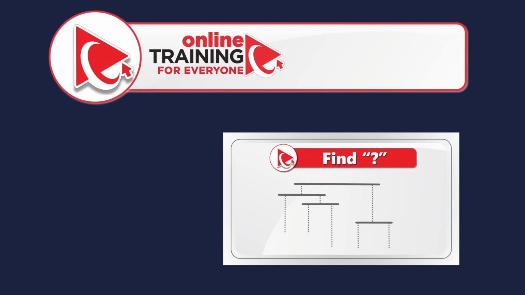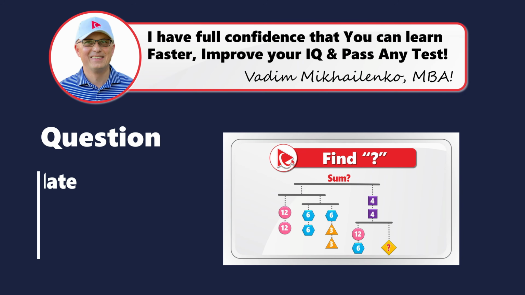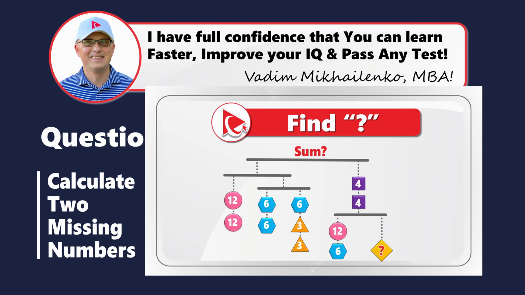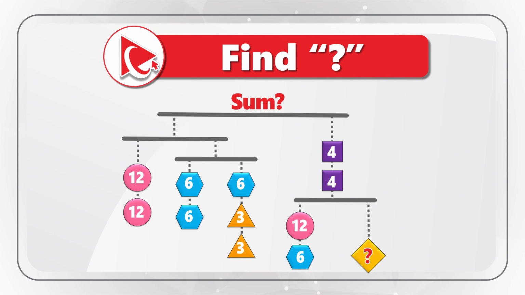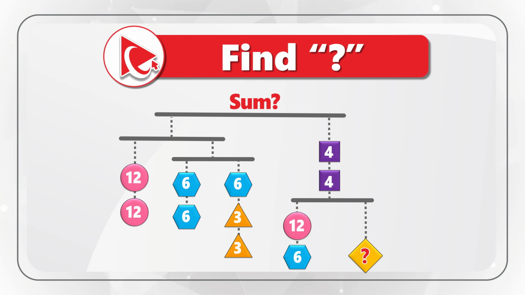Here's an amazing problem where you need to exercise your brain and cognitive skills by calculating not just one number, but 2 numbers. You're presented with a scale, and you see that the value of the diamond as well as the sum are missing. And you need to ensure that the scale remains balanced by calculating the value of the diamond as well as the sum. And once you're done with your calculations, you need to select out of 4 possible choices.